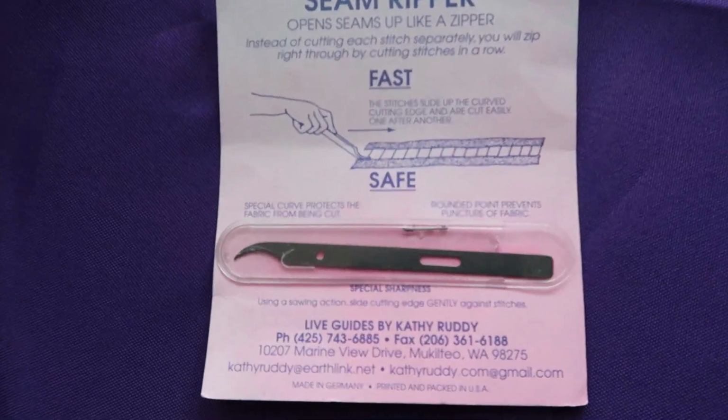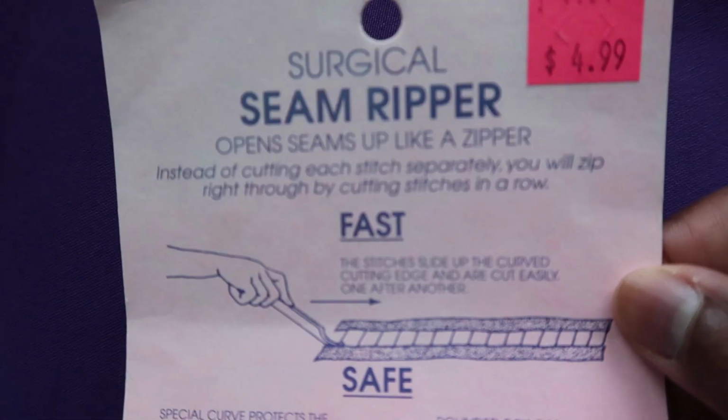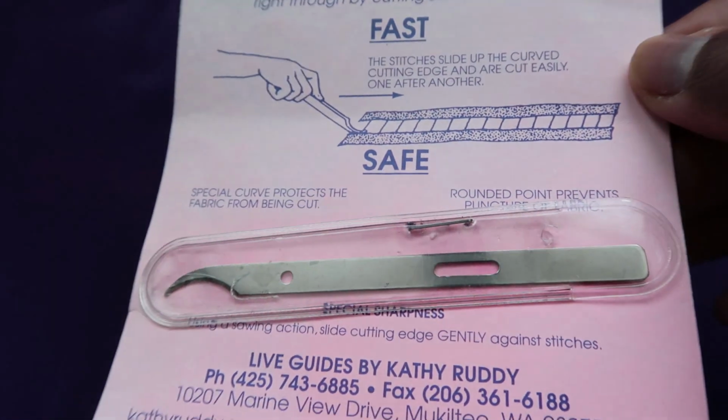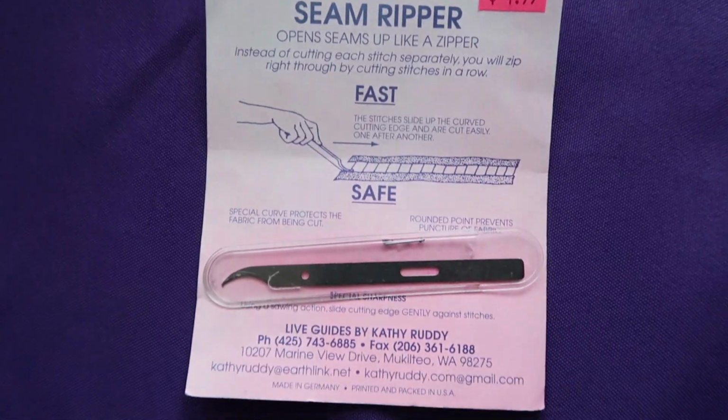Now for my other couple items, here are my actual seam rippers. I have 2 different kinds, and you won't be able to see these too well, so I'll pop pictures or a short video in. One is called a surgical seam ripper. This particular seam ripper I use to rip serged seams, so in clothes, things of that nature. I've had this thing so many years. I can't tell on here when I bought this, but I've had it for probably over a decade.